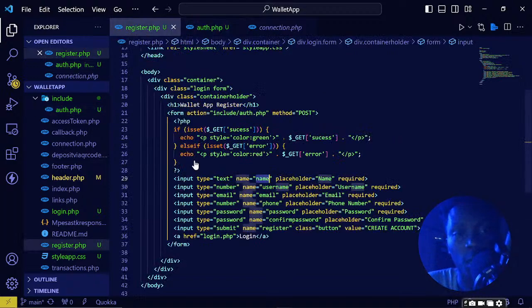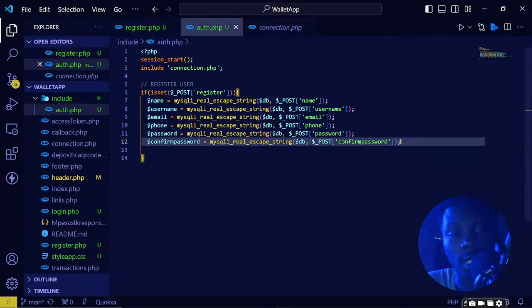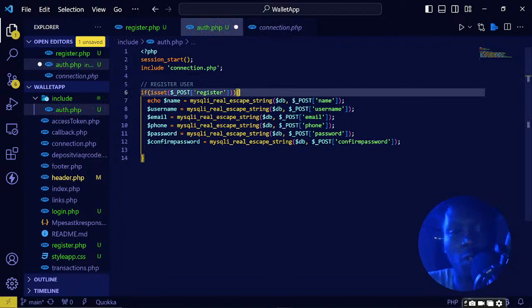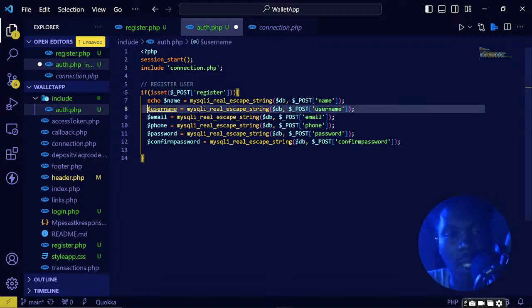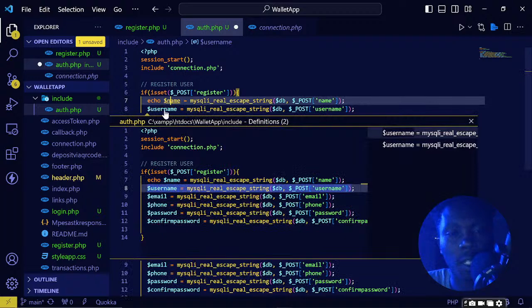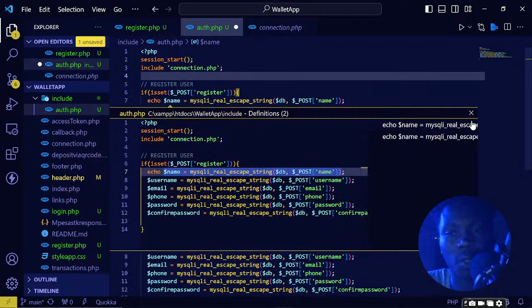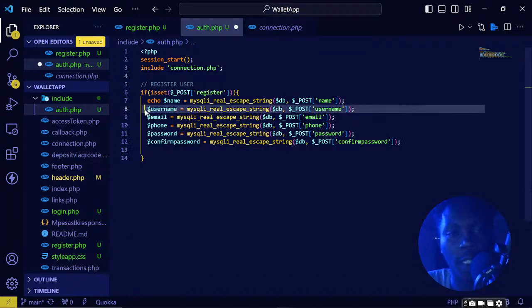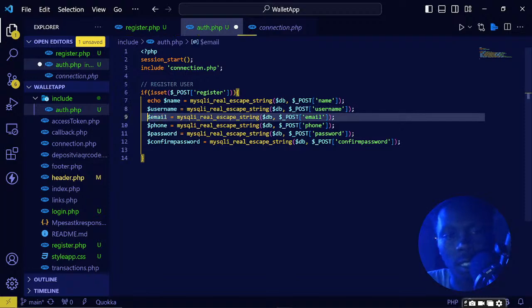Now when we come here to the auth, we echo this data which is there. Then I can copy this. Now we want to write the echo here. I can show you an awesome command that I know. You can hold alt, then copy this, click there, then click here.